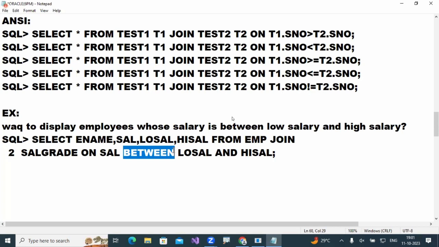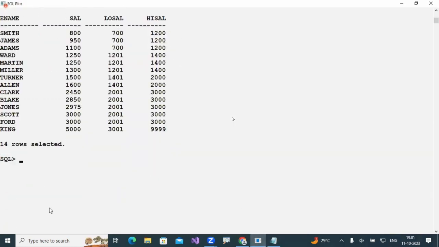Working on a range, yes. This range you can define in another way also. How to define your range? Very good. Who said? What is that? Salary greater than or equal to low salary and less than or equal to high salary. So in place of between, if you want to write it in another way, you can write like this.